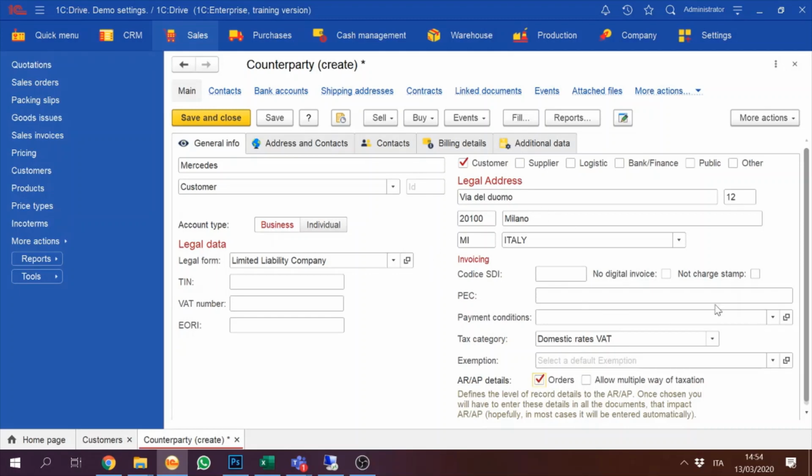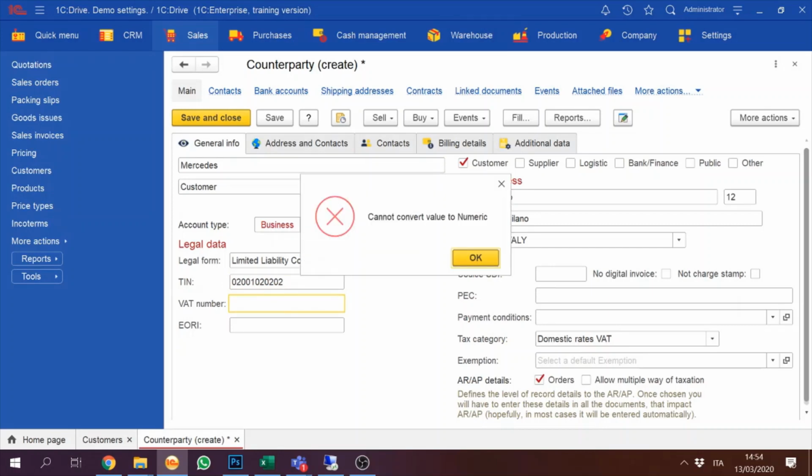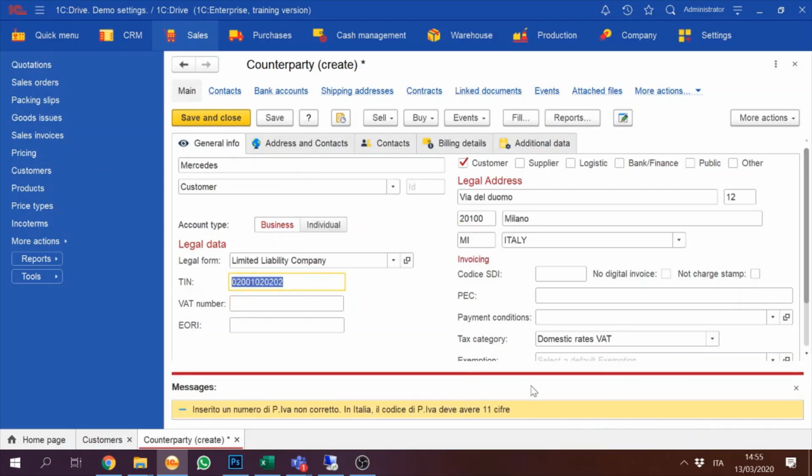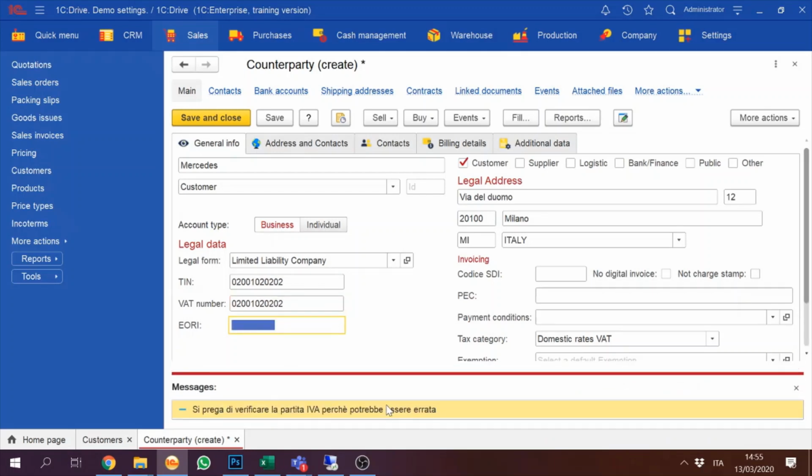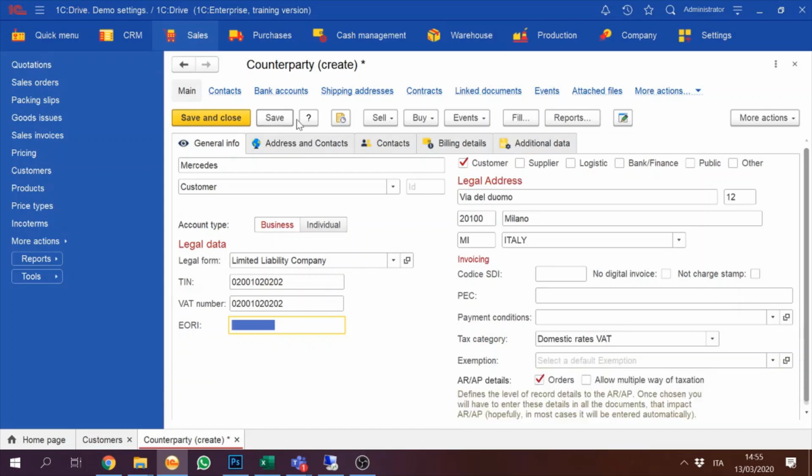Here we have an Italian configuration. So as you see, there are some things connected with digital invoicing, and this is not mandatory to fill. This is a number that now I will put like this. Okay. Sometimes you see that there are even some mistakes. Sometimes it's totally normal. I copy, now I press it, okay. You see, for example, it is not corrected, which is a normal situation because we are not using a real one, okay.